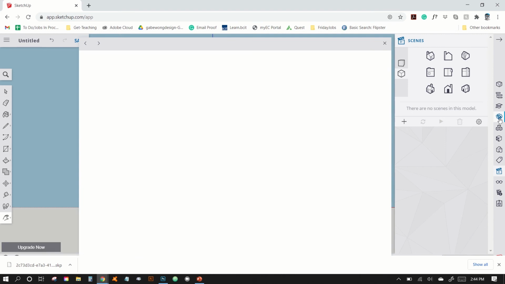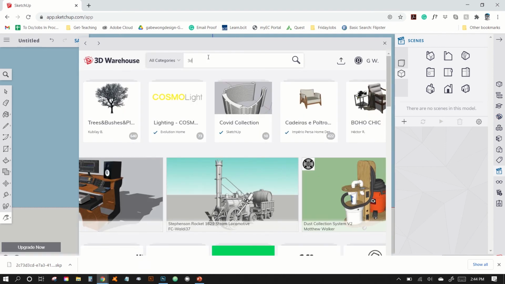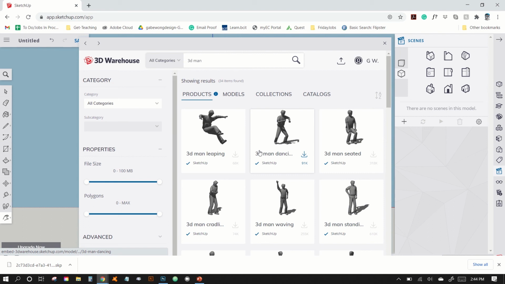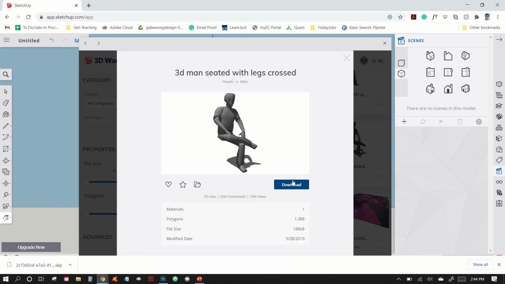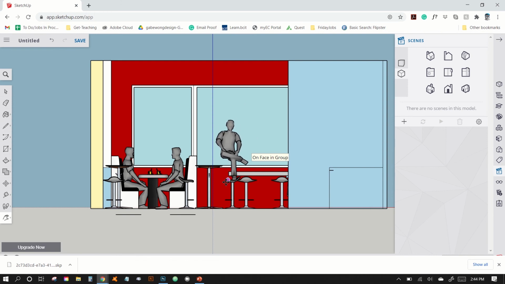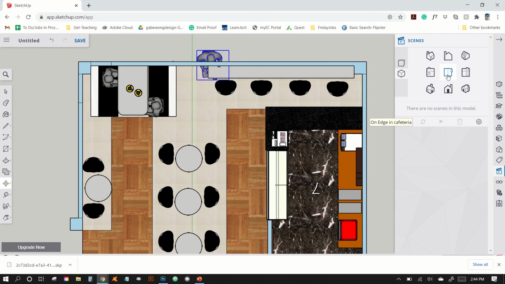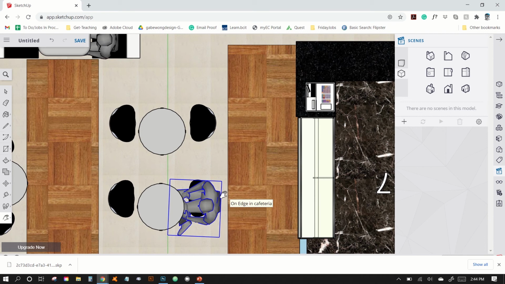So I'm going to insert another person. So I'm just going to type in 3D man again. And then this time, I saw someone sort of sitting cross-legged, so I think someone at the bar there would be really great. And then I'll just put them right there. And then I'm going to top view, and I'll just rotate. I'll just move them maybe a little bit of physical distancing there, and then I'll just rotate them into the table. And this person will maybe just be having their coffee alone at a table, I mean.